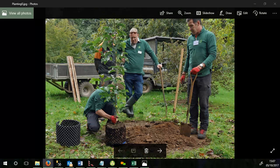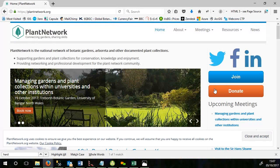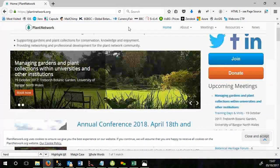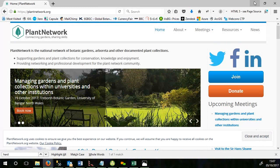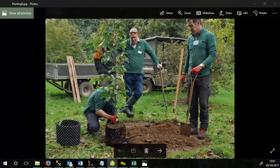Yeah, so I'm just going to bring up the website for PlantNetwork, plantnetwork.org. Here you can sign up and join all kinds of conferences and etc. So basically, those trees are on the watch list, you could say, until they're confident that this tree is firmly established and can be looked after in a slightly different manner. What they do is not very advanced, but it's something to think about, and maybe some people might want to adopt the same technique because it seems to work quite well, I think.